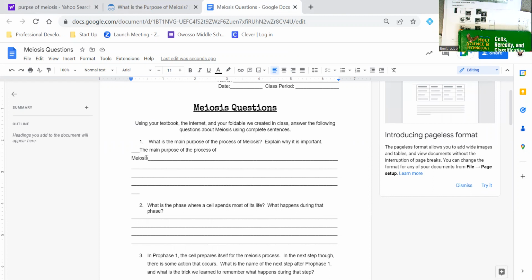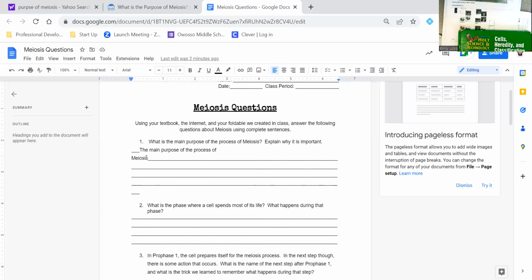Second part, why is it important? Why is reducing the number of chromosomes important? What did we just read about? We would all be genetically abnormal, right? It produces variation to help in our chances of survival, right? And it keeps us normal, as normal can be genetically. There's still going to be abnormalities, right? Things happen with our genes that cause issues, for sure. So we'll be talking about some of those things.